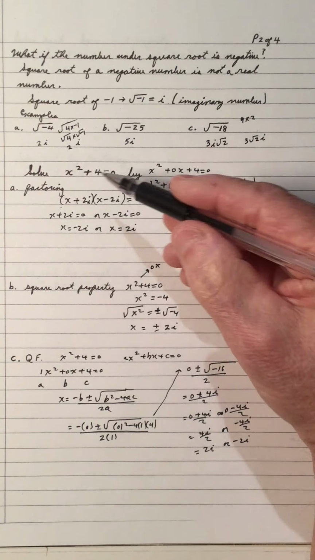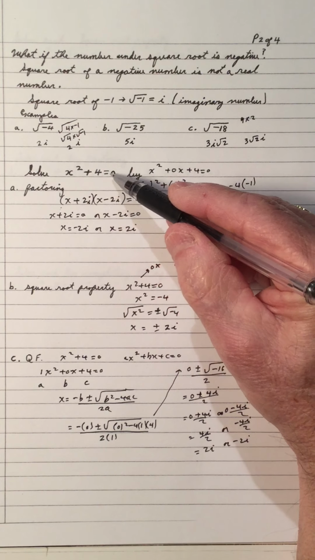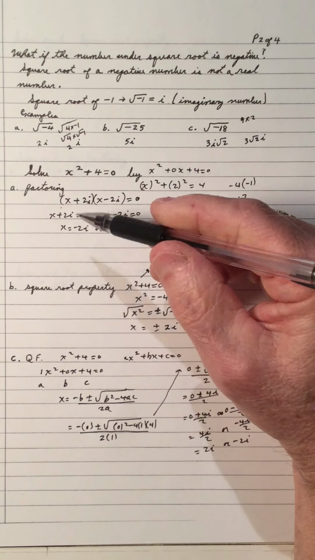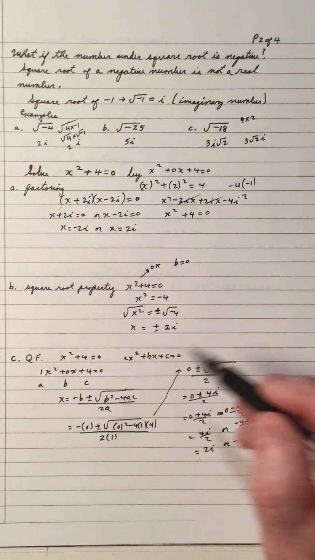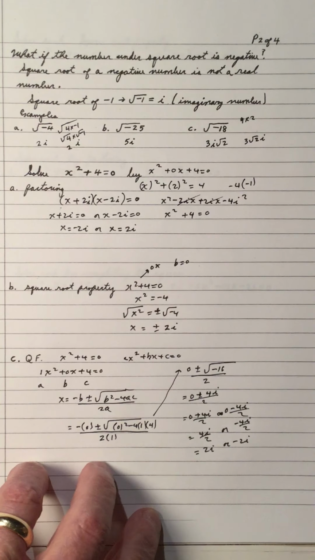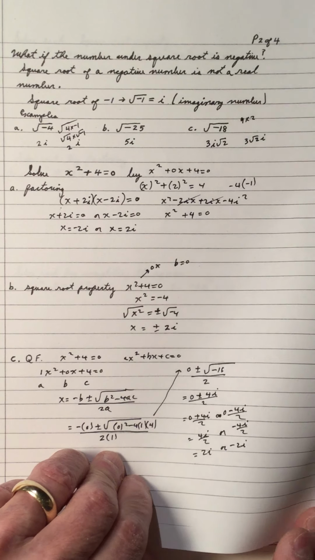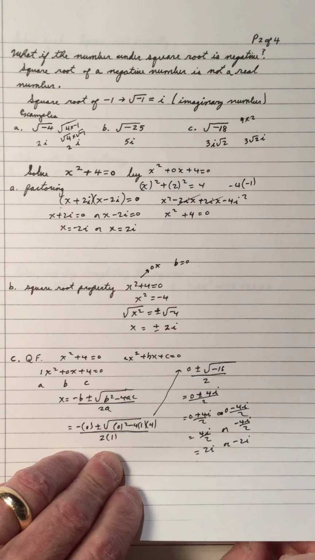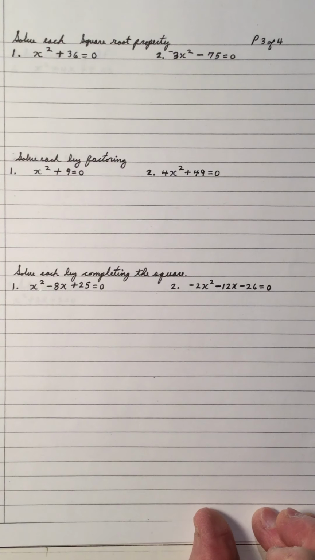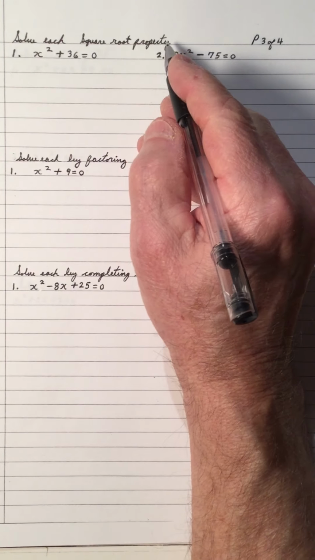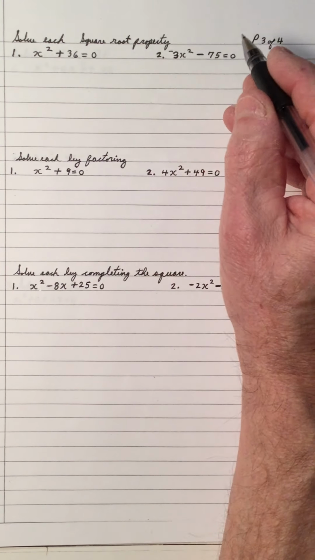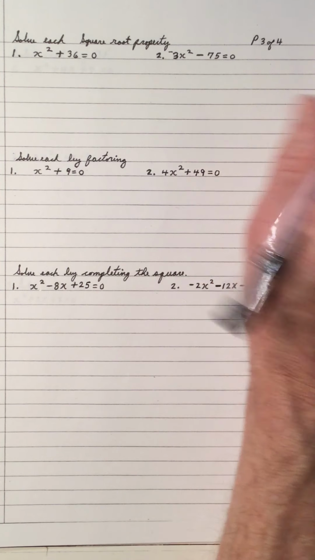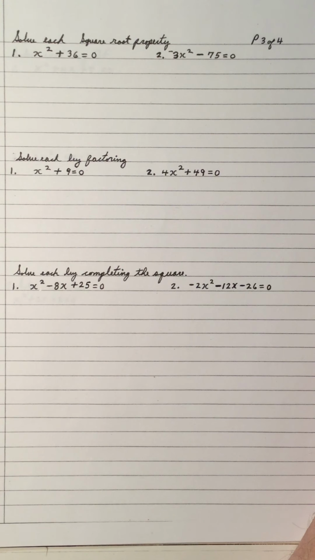So I did the solving of x squared plus 4 by 3 different methods: by factoring, by the square root property, and by the quadratic formula. And each one of them came up with the same answer. Now, what I'm doing is helping you review the different properties, because again, it helps you keep everything in line with practice.